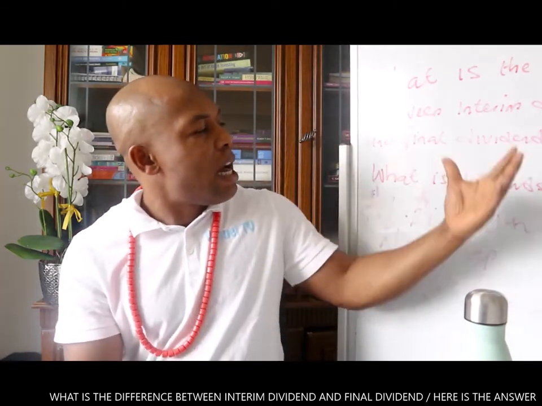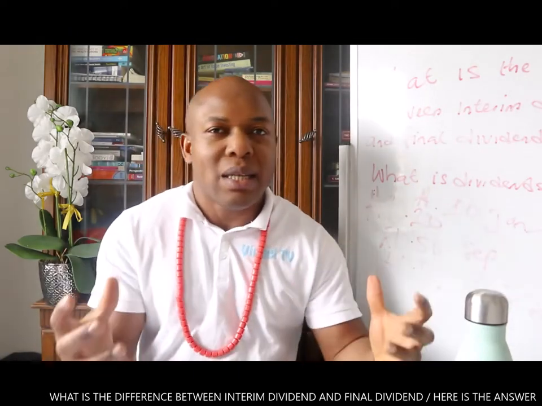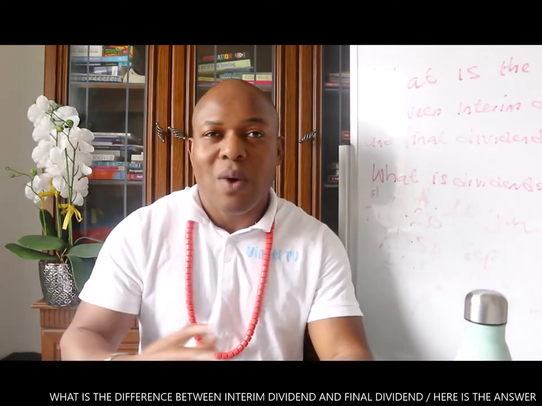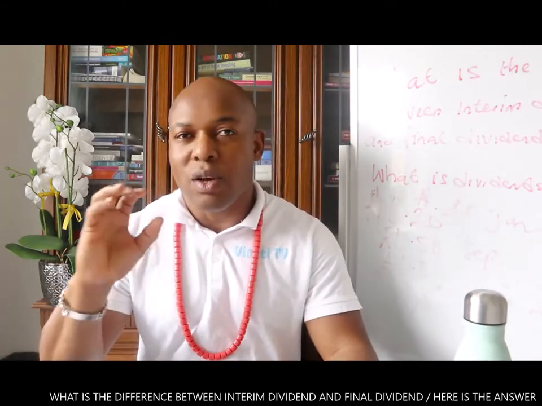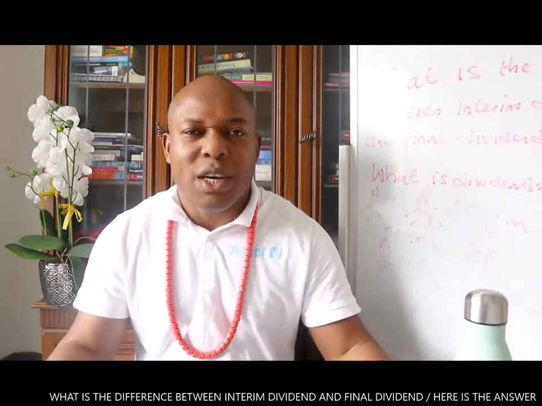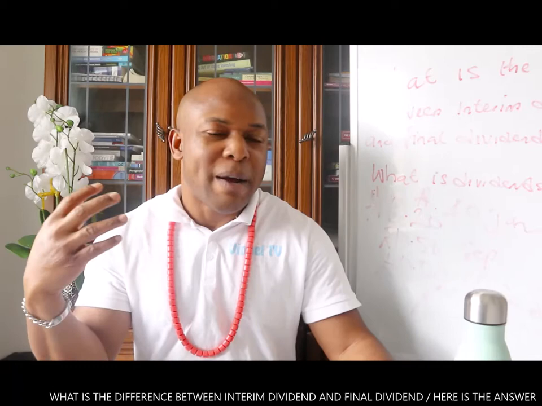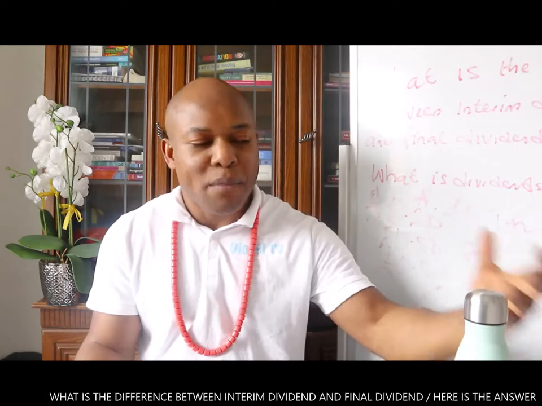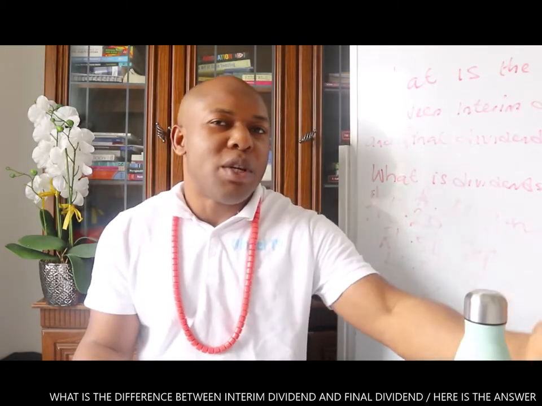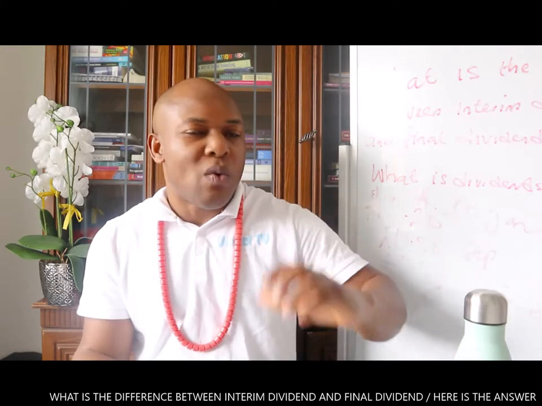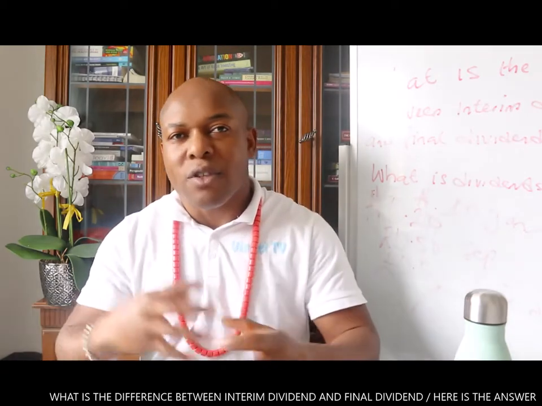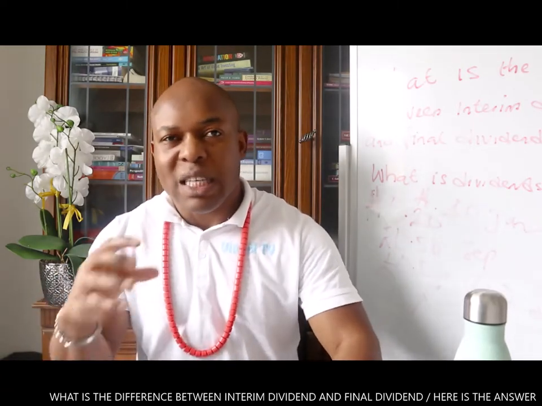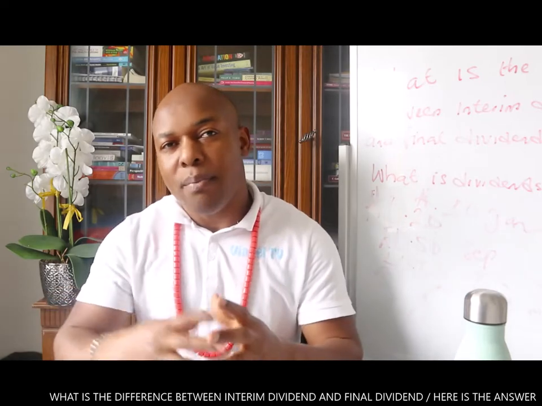So basically, I'm a keen promoter of passive income, and interim dividend or final dividend is a corporate action. Basically, the company decides this. This is the reason why, if you want to invest in the stock market, or in any company really, you need to start making your plan and do your due diligence. Check that company inside out, in terms of the value they are giving to the community, or the value they are giving to the customers. Basically, check what they are producing, in terms of supply and demand. So this is actually what you need to do. Check the management team of that company, how they are doing, and how long that company has been in existence.